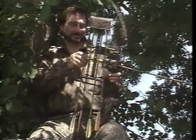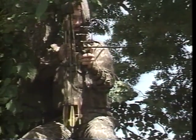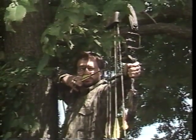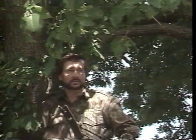Now, as far as tree stands are concerned, I know there are rules that vary as far as public and private land. How does that go? Right. On private land, as long as you have the permission of the landowner, you can do pretty much what you want with a tree stand. You can even cut limbs off trees and nail the tree stand into the tree. But again, you've got to have permission of that landowner. On state land and public land, you can put a tree stand up. However, it can't damage the tree at all, and it must come down at the close of hunting hours every night. Any regulations involved in the safety of the tree stands?